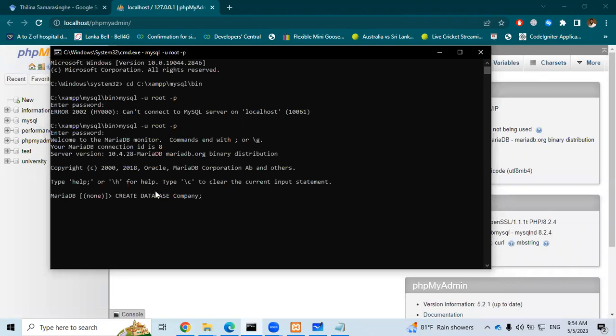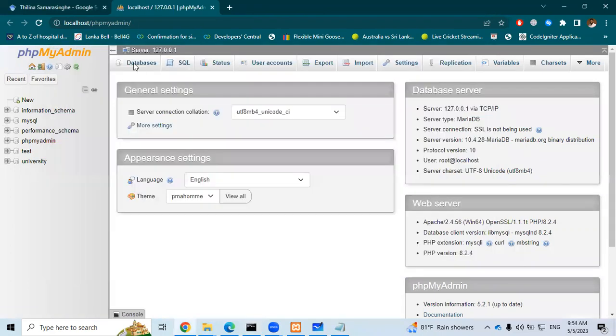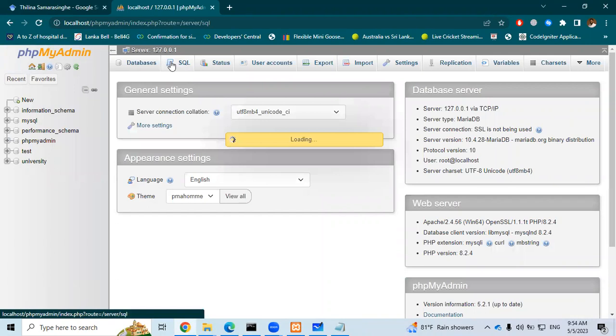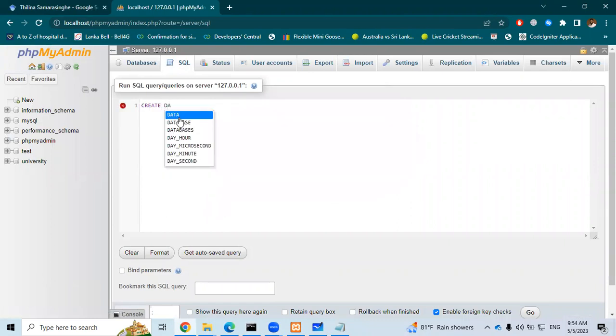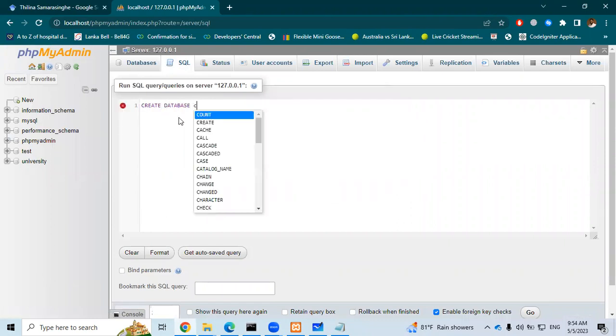Another method is to go here and type create database company.